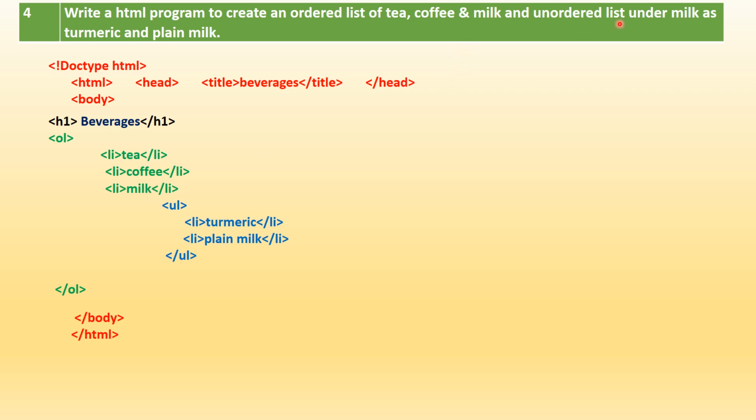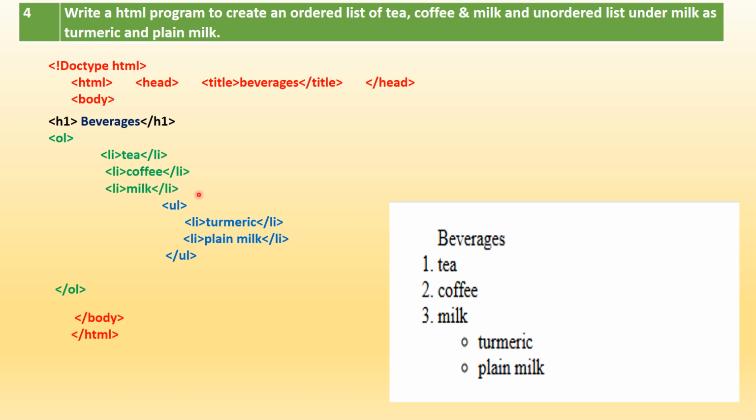Now inside that milk you have 2 items. So you have a nested list here. So the unordered list is not separate here. It is inside this particular ordered list. So when you write something inside that, you expect in an unordered list you are going to get a disk here. But no, because only UL means we will see that it is a disk. But if it is nested, we will not get a disk here and you will get a circle.